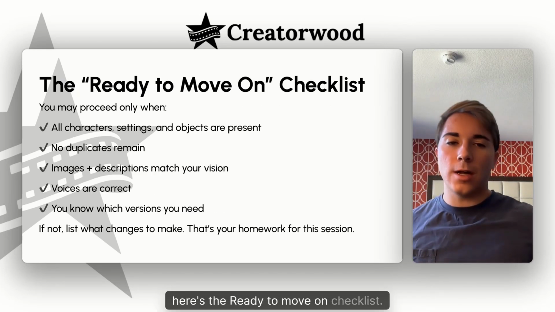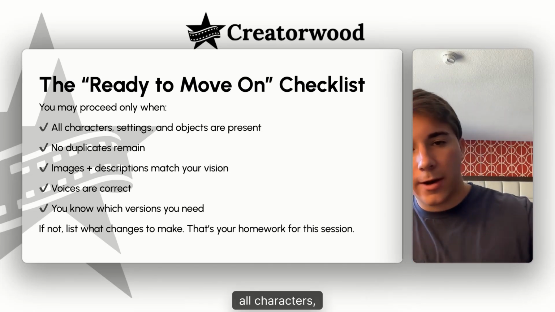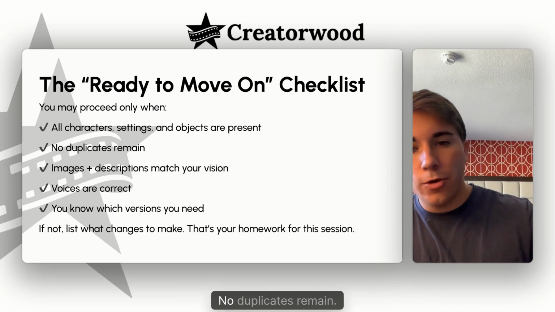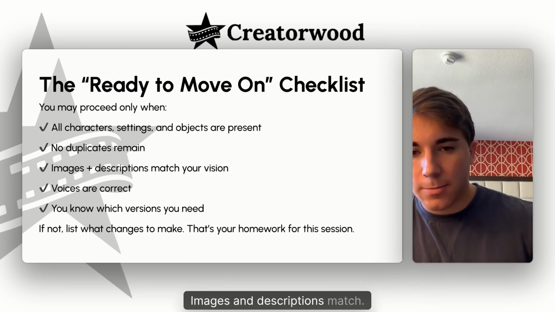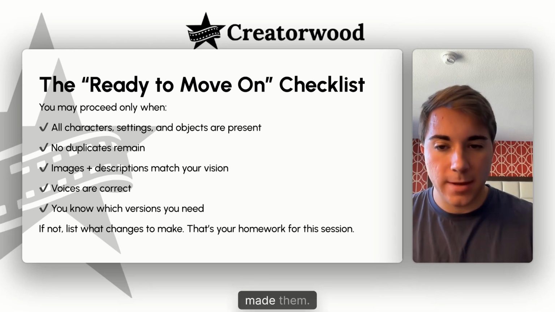Now here's the ready to move on checklist. And this is where I'm hoping for you to get to by the end of this module. All characters, settings, and objects are present. No duplicates remain. Images and descriptions match your visions. Voices are correct, and you know which versions you need, and you've made them.